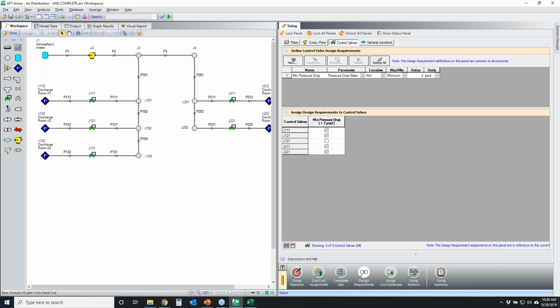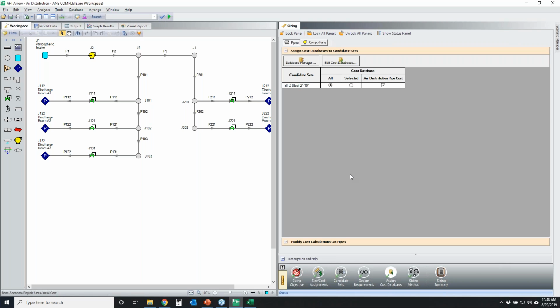The last step is to assign your cost databases, and I'm not going to go through all the step-by-step procedures on how to do this. If you watch my previous webinar for Fathom on databases and then watch the webinar on doing cost calculations, that'll show you how you can easily create your own common cost databases for your pipes and your junctions.